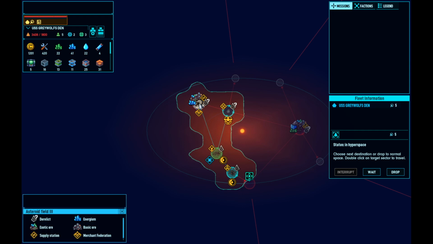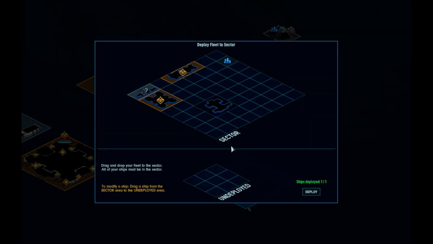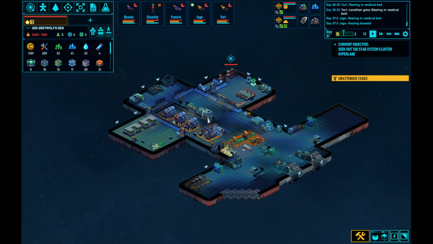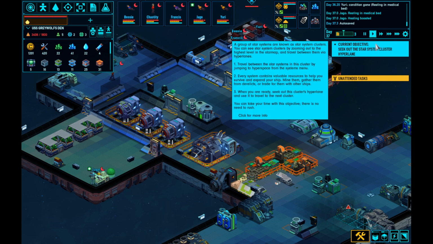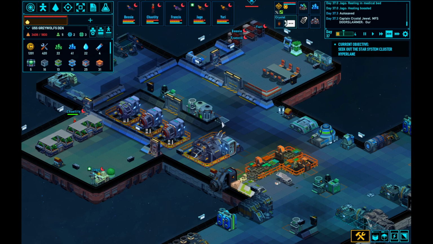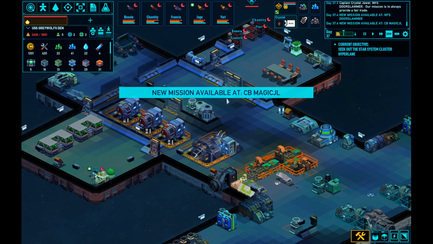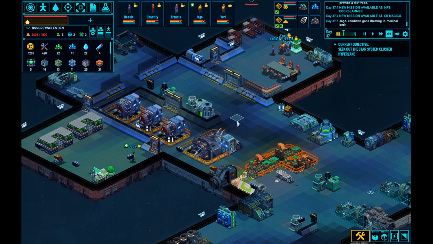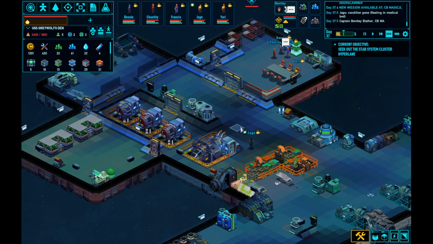Let's go to the far outside. It looks like we have a supply station, some exotic ore, derelict, Inadrum, basic ore, and the Merchant Federation. Could be some more coming and going as well. So let's deploy. And our people are still asleep, so we'll speed things up just a little bit. So I got 2 missions available if I so choose to do them. Now we're going to concentrate mainly on our ship and getting our stuff taken care of and get done.